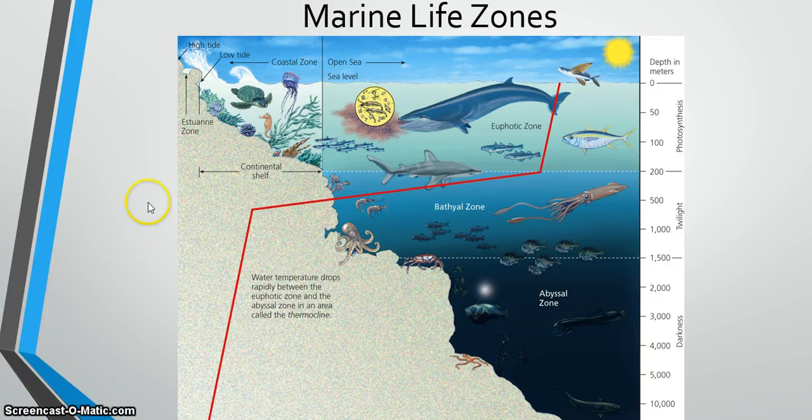All right, marine life zones. We have the coastal zone and the open sea. The coastal zone is shallow. Sunlight reaches the bottom. You have a great diversity of life, plants growing on the continental shelf. When you reach the open sea, there is a major drop-off of the continental shelf, and it gets deep right away. So two major life zones, the coastal zone and the open sea.